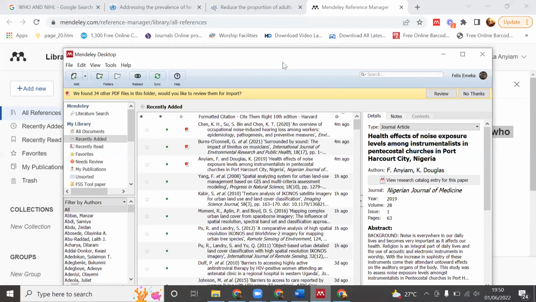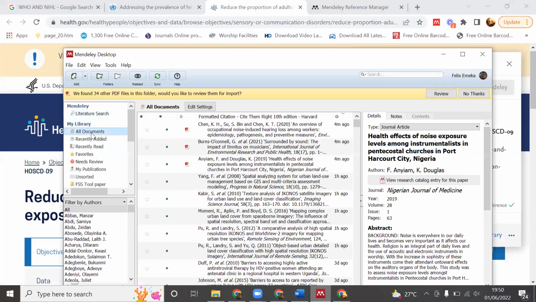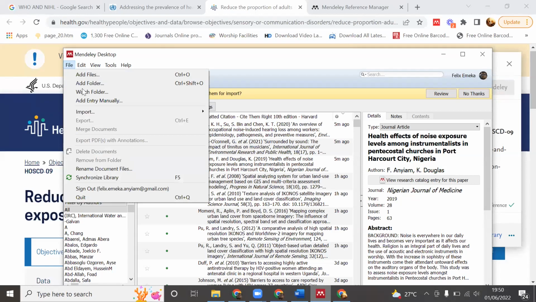Okay, so alternatively, once you have something like this, which is a website, and you want to add it, you can come here, all documents, then you can click File, Add Entry manually.